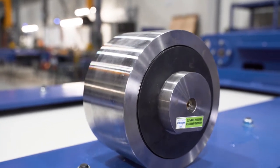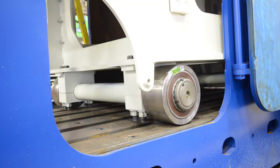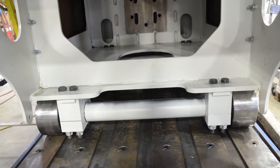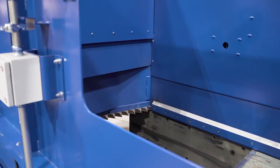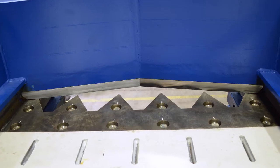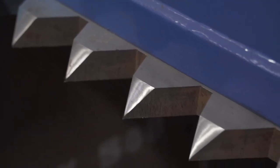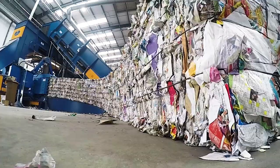Even though this baler has been ordered on skates, rollers are another very interesting feature shared by our two-ram and single-ram. The rollers offer low wear on the floor and also reduce the energy consumption required by the power unit to move the ram back and forth during cycles. On single and two-ram, we use different shears but they both achieve the same goal. The double V-shear on the single-ram, or the V-serrated shear knife on the two-ram, progressively shear the material, relieving the hydraulics from high pressure peaks generated during material shearing.